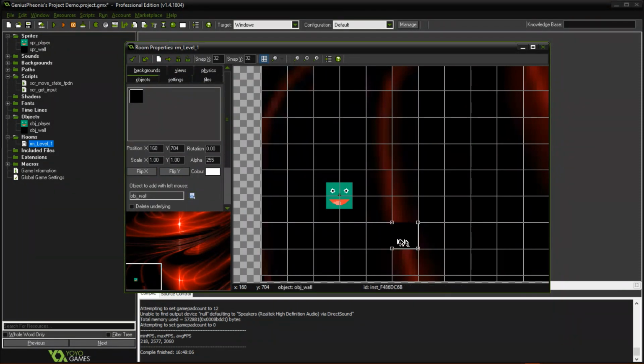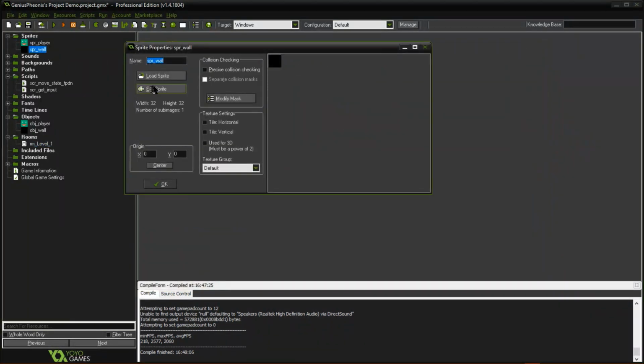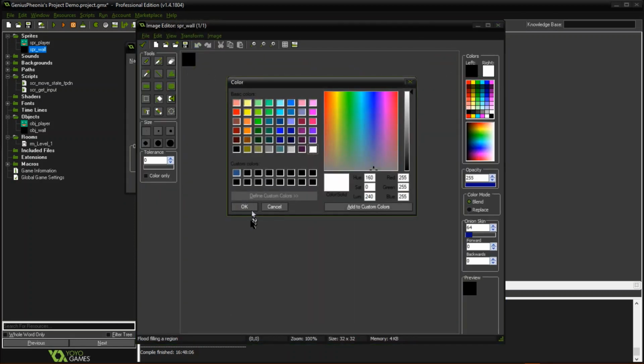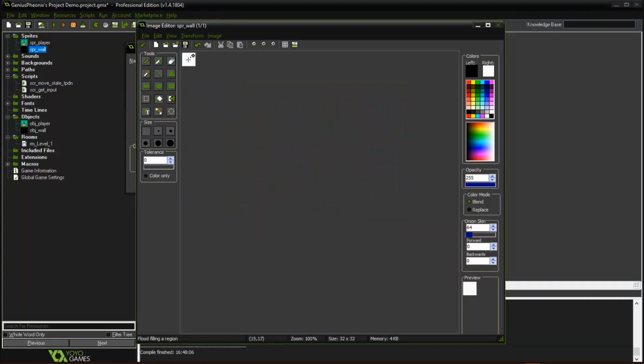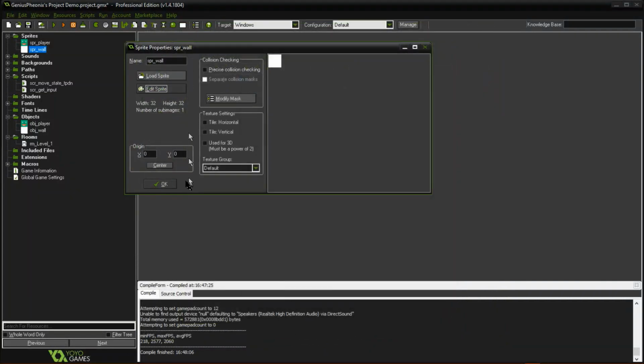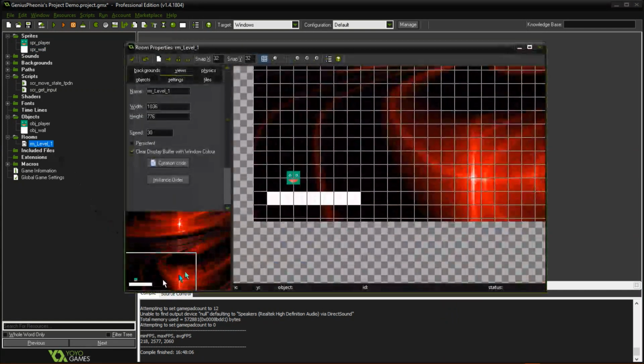You can't see them because it's black, so I'll change that and make the walls white instead, because otherwise you can't see them and that's not a good thing. Right click, and then there we go. So if we now go into our room, you can see that they are definitely there.